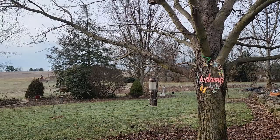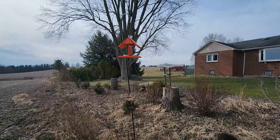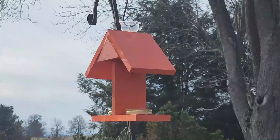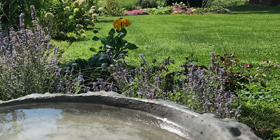The second tip is to hang it where they can see it. You don't want it underneath the canopy of a tree. They're going to be flying above, so you want to be able to have it out in the open where they can see it from the sky. The height isn't super important, but keep it as high as you can while still being able to access it easily. You don't want to keep it too close to the ground where animals can get to it. You can also put it near a bird bath where they might be visiting anyway, and they'll be able to see the feeder from there.